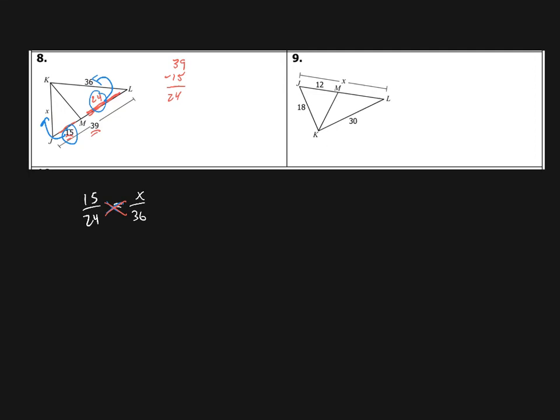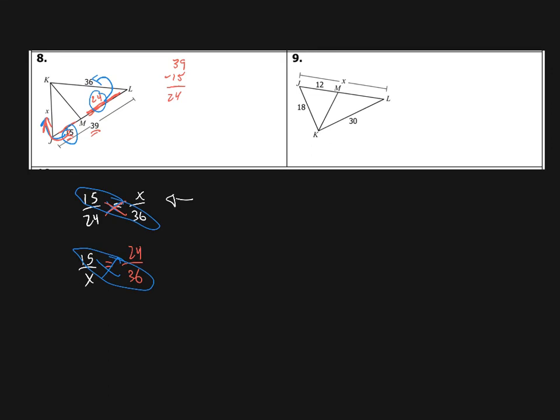But what if I had originally said 15 is to X? What if I did it just like that? Because 15 does roll with the X side. And then I said 24 rolls with the 36. When I cross multiply and solve, what do I get? 15 times 36. What are you going to get right here? 15 times 36. So again, it's about consistency. It's not that there's the best way to set it up, although my first version is the most formal way to set it up. Not the only way, though.